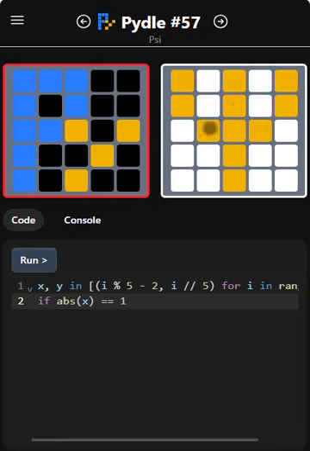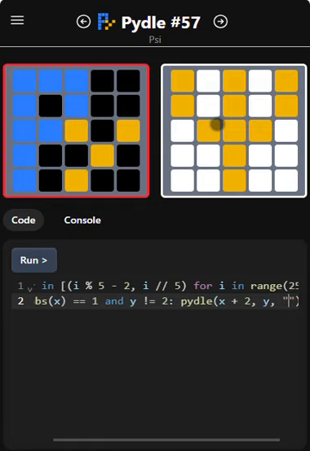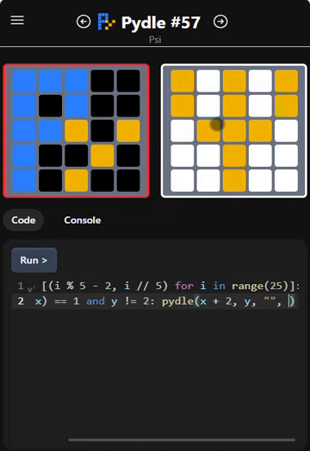And now we need to exclude those pixels, so we say and y not equals 2, and then the function we use to draw is Pydle, so it's going to need to be x plus 2 and just y, because y is already in Pydle coordinates, no character and white.